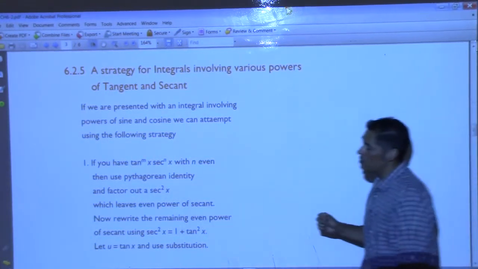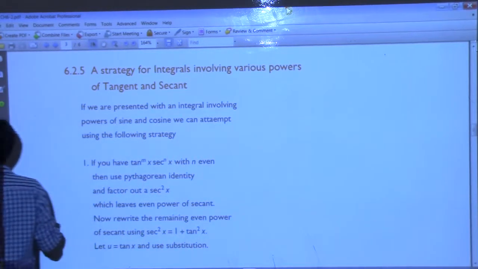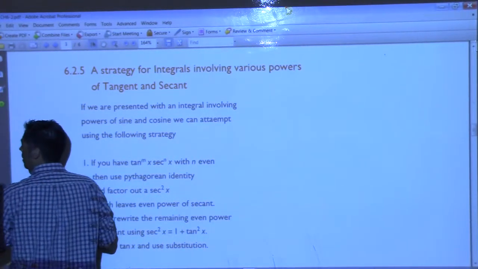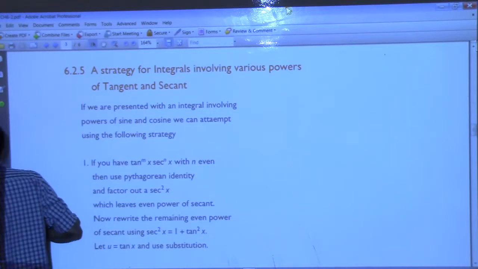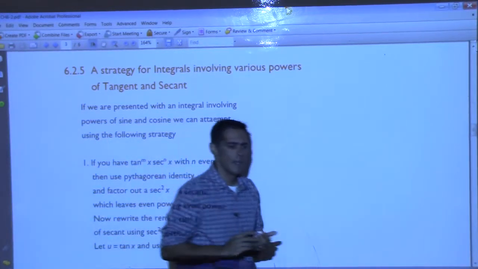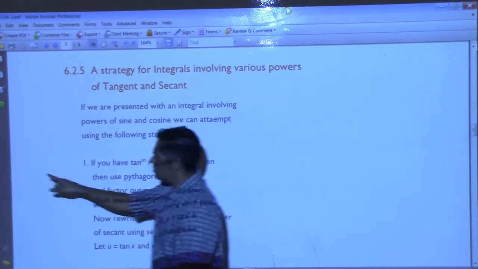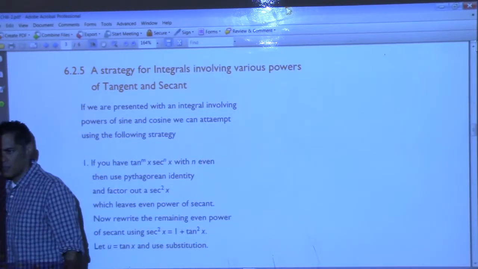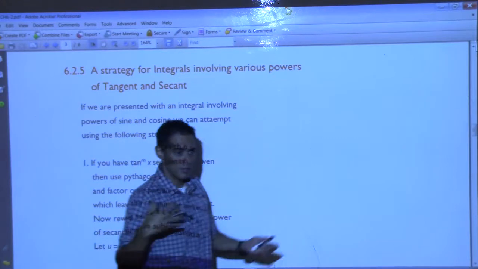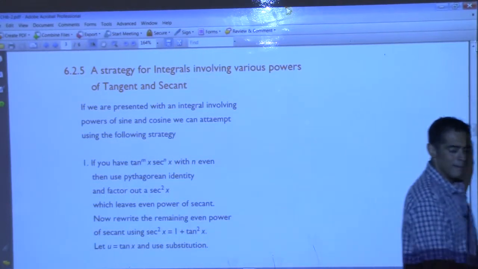And the one that we used last class was this one. We used that one quite a bit. Now we're about to use this one. So remember, that one that I boxed has like three different versions. You can solve it for secant squared, you can solve it for tangent squared, you can solve it for 1, right? Those are the three different ways you could look at that.